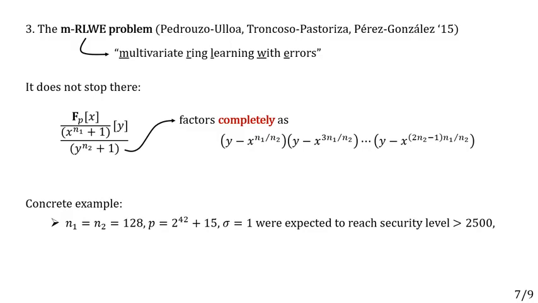deviation of 1. And so then they expected that this would reach a massive security level of 2,500, so 2 to the 2,500 steps to solve it. But with this evaluation attack, you can reduce this to a security level of 32 bits, so 2 to the 32 steps, and so it's easy to run this in practice. And Carl has implemented this in Sage, and so this really works perfectly in practice.